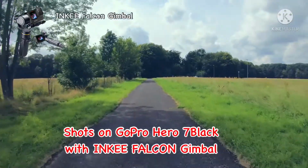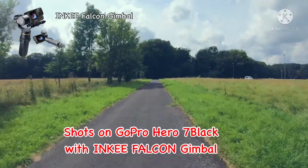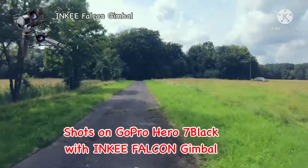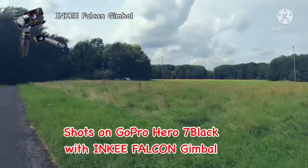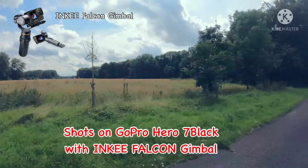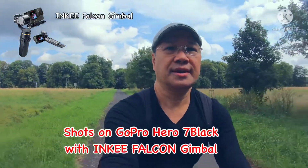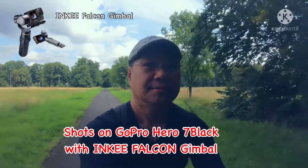So I am now using the Falcon gimbal by INKEE with my bicycle here. Nice view here nearby my house. So 1, 2, 3. So everything's okay. Hello. So 1, 2.